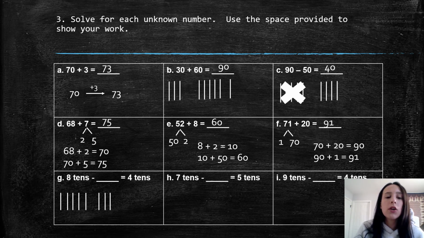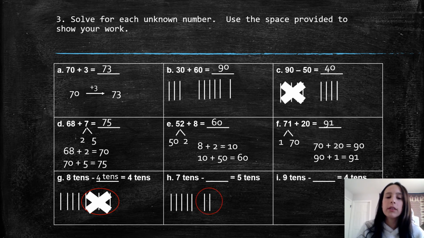So I'm going to count up to 4, so starting at the left, 1 ten, 2 tens, 3 tens, 4 tens. Then I'm going to circle the rest. That's what I had to have taken away, because now outside of my circle is my answer, 4 tens. Took those away, ended up being 4 tens. That was my answer. I'm going to do the same thing for letter H.